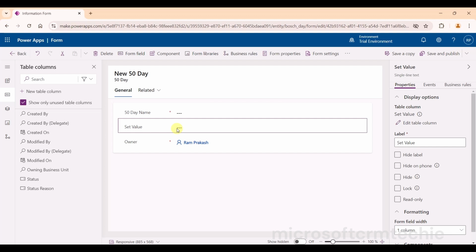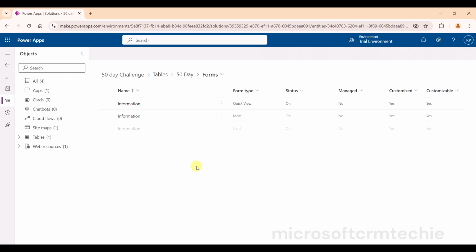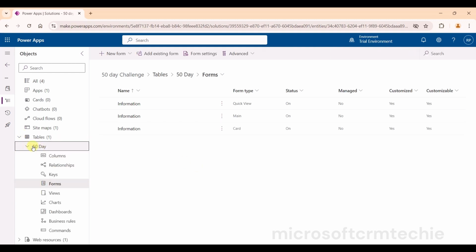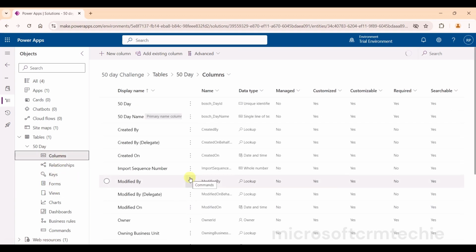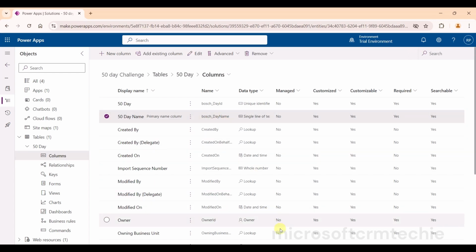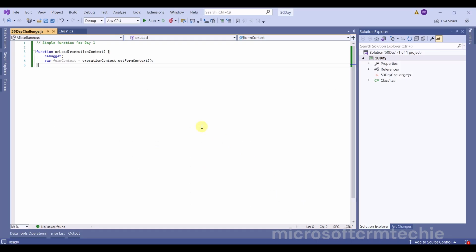So what I'm going to do now for that, I'll just go back. I'll expand the table, the column. I'll copy the logical name of this one. Okay, so I'll just go to my Visual Studio.